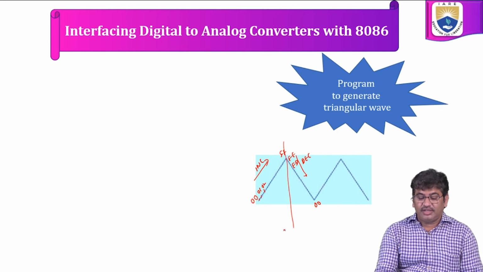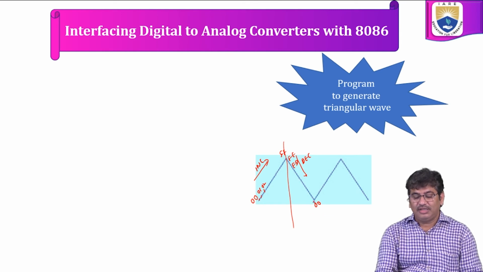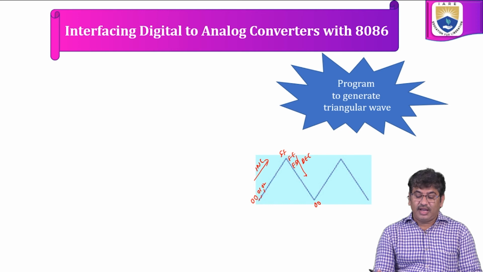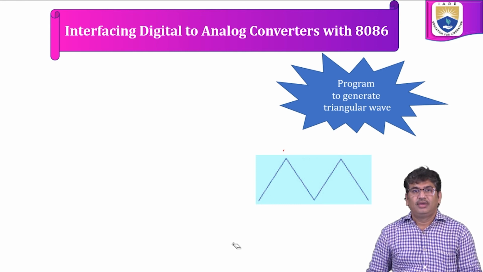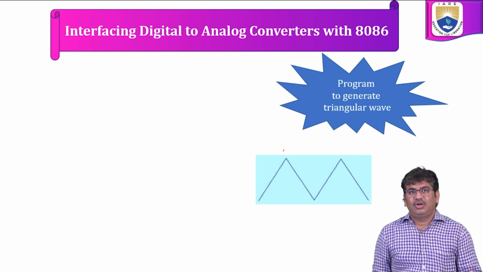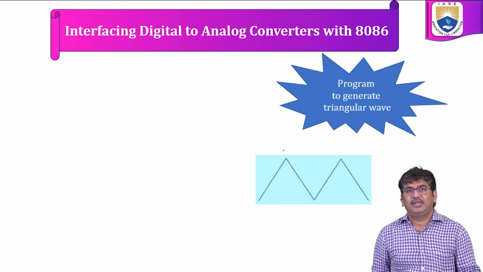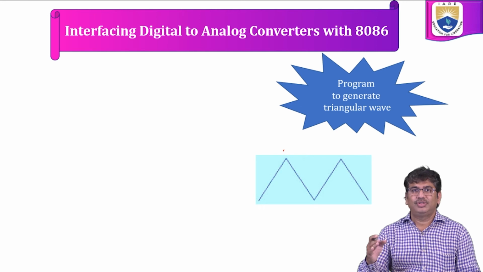So one is the generation of a sawtooth wave in the inclined manner. One is the generation of a sawtooth or ramp signal in the declined manner. By combining these, we'll get a triangular waveform. So for generation of a triangular waveform, we have to pass the control word register value as 80H first. Then we have to pass 00 till FF. Once it reaches FF, again we will run in reverse manner, that is decrementing till 00. For a continuous waveform, again incrementing from 00 to FF, again decrementing from FF to 00.